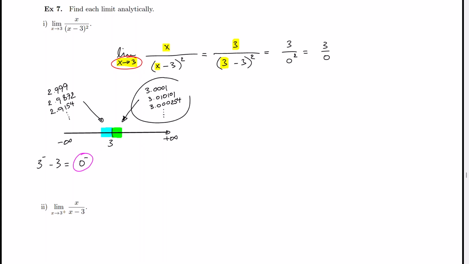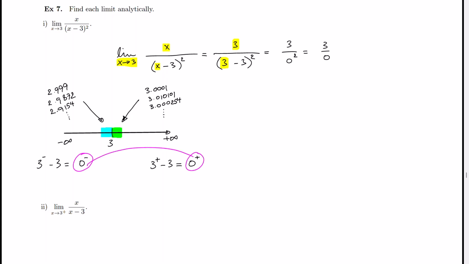And if I take any of these numbers, a number slightly bigger than 3, and I subtract 3 from it, what's the result going to be? Well, your calculator is going to say 0.00000 and then some random number at the end. So the answer is almost 0, but it's a positive quantity. Regardless of which number I take, it's always going to be very close to 0. For all intents and purposes, we will call it 0, but it's on the positive side of 0. And so, again, the result is 0 plus.